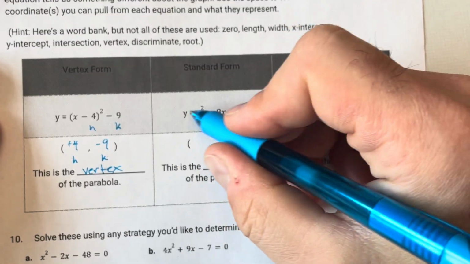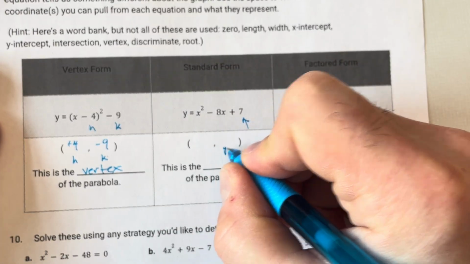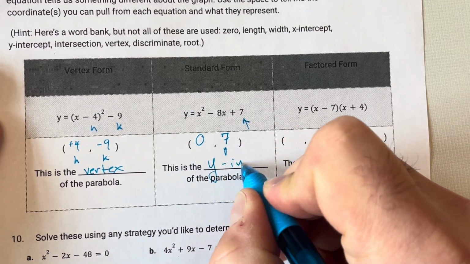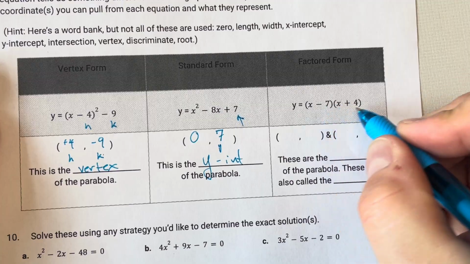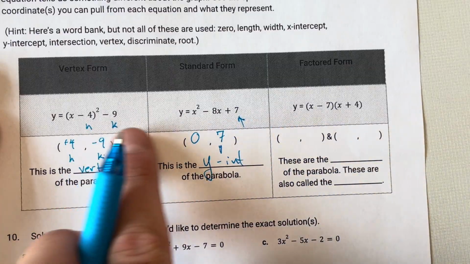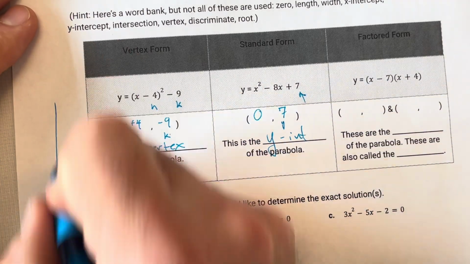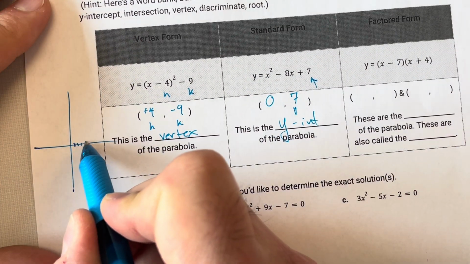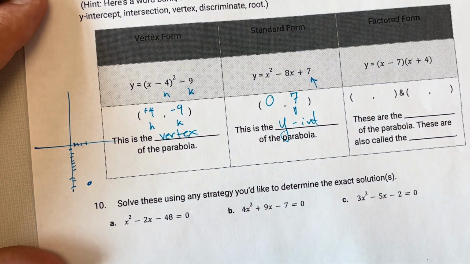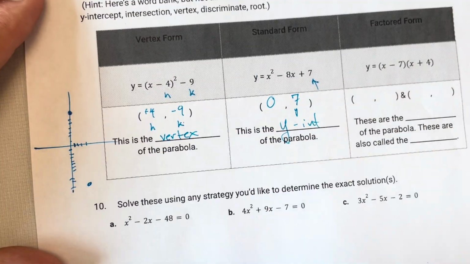This right here, what information can we get from this? Well, this last number here is the y-intercept. So the y value would be 7 when the x value is 0: (0, 7). This is our y-intercept. All right, and what information do we get from this? When it's in factored form, by the way, remember that these 3 equations are the same equation, just transformed into different forms. So if we were to graph this, we would go 1, 2, 3, 4, and then down 9, 1, 2, 3, 4, 5, 6, 7, 8, 9, that would be where the vertex would be. And at (0, 7), 1, 2, 3, 4, 5, 6, 7, that's where the y-intercept is.